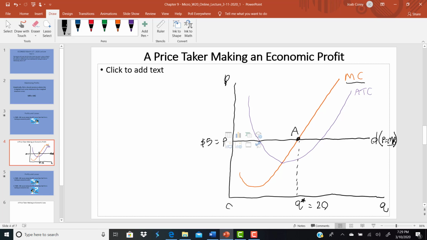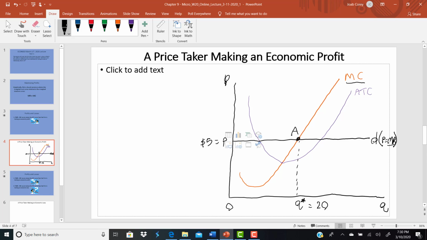So anywhere between 0 and 20 units, marginal revenue is greater than marginal cost. Remember, that demand curve is also our marginal revenue curve for a price taker. So that flat, straight demand curve is greater than our marginal cost curve, all the way up to Q star. So you definitely want to make those units, right? Beyond Q star, our marginal cost curve is higher than our marginal revenue curve. That means we're losing money for every unit we make, so we don't want to make those. So Q star is our profit maximizing quantity.